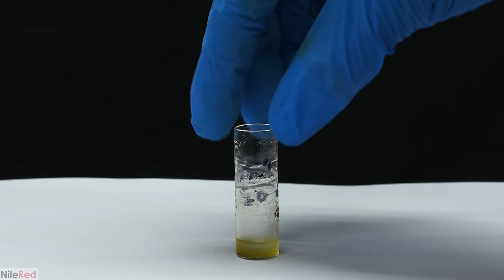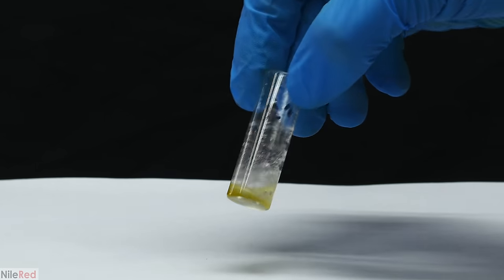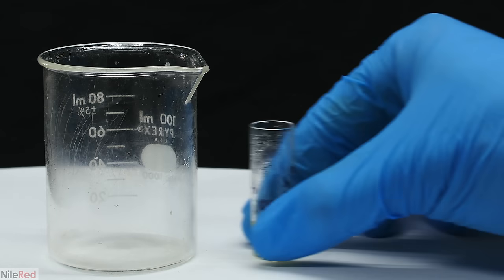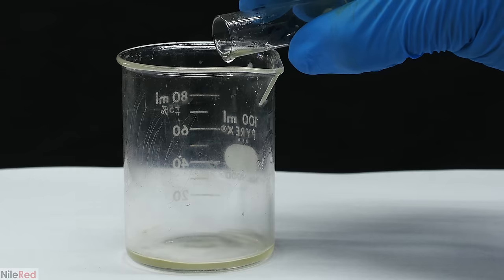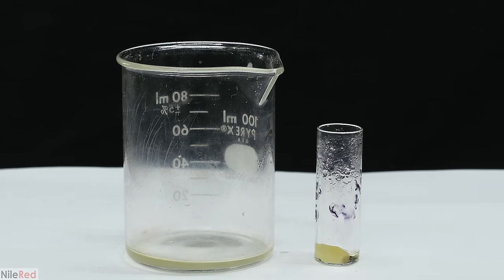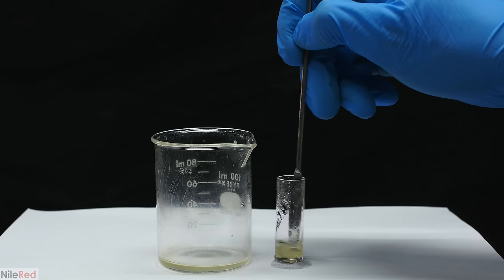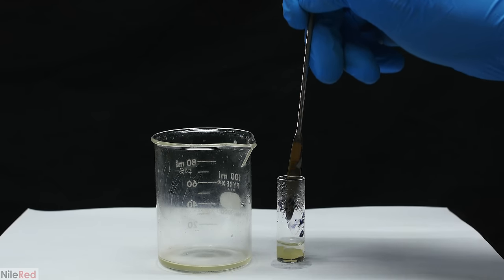Cadaverine didn't seem to be super soluble in acetone, so I used a very small amount to try to get rid of any water that might remain. I added a little bit of acetone, mixed things around thoroughly, and then poured off the liquid. I then left the vial out for a bit for the acetone to evaporate. This might reduce the yield a little bit, but the cadaverine should be relatively water free and a little bit more pure.